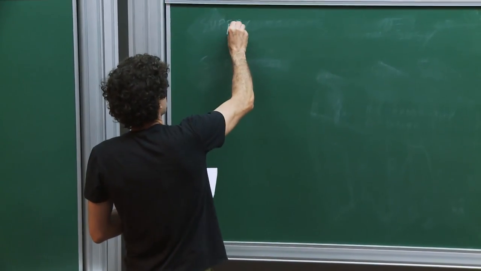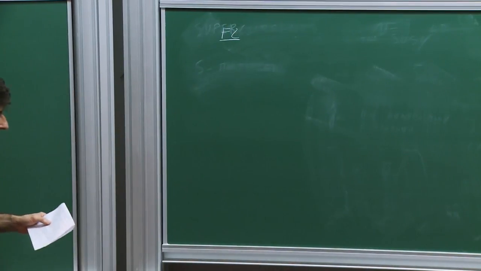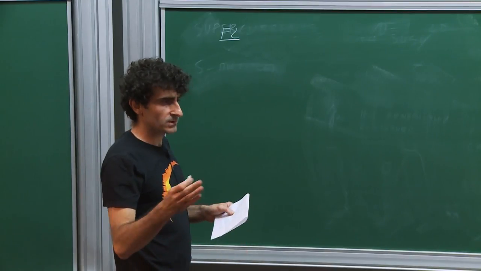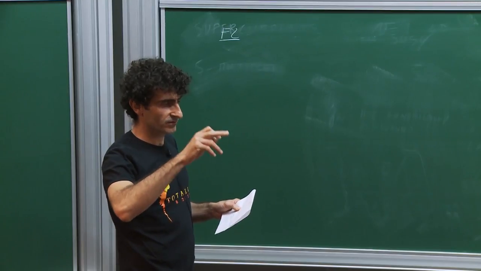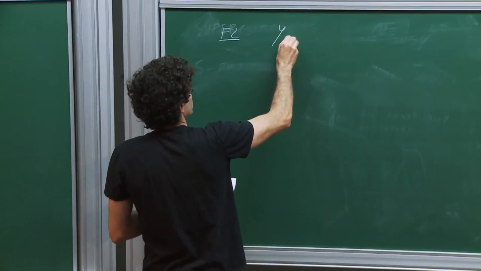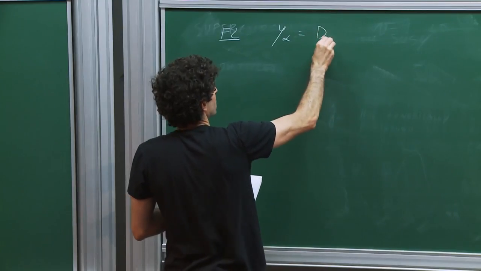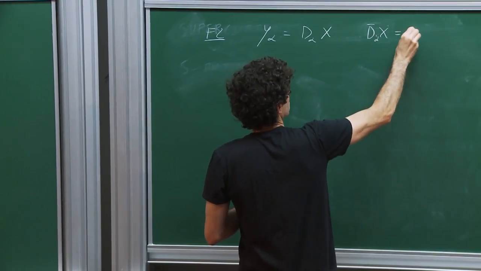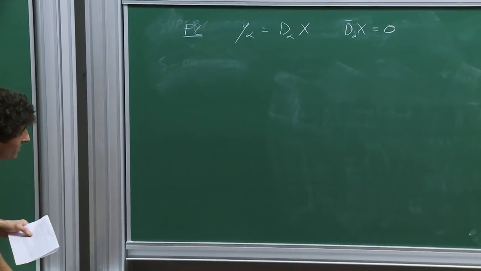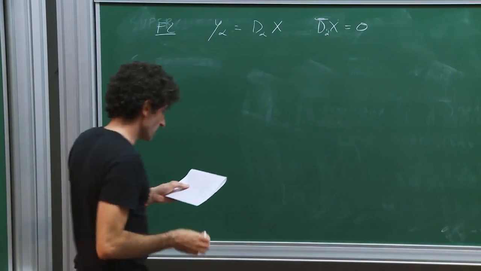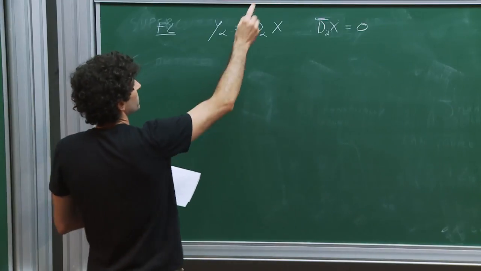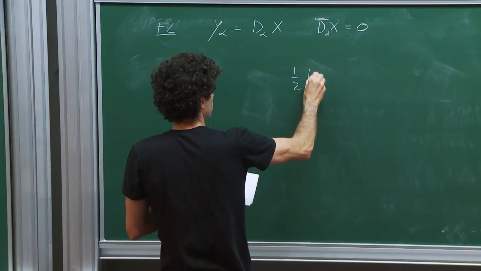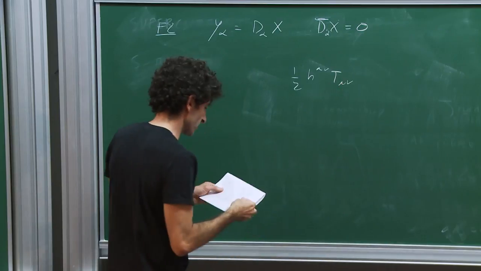So first of all, let me say that I'm going to write the couplings for some theory with an FZ multiplet. The FZ multiplet that we discussed in the lectures had this superfield Y alpha. But we said that in many cases, Y alpha can be written as D alpha of some chiral superfield X. So this is the case I'm going to consider. Then the couplings that we wrote on the previous blackboard are going to be, okay, the coupling of the linearized metric to the energy momentum tensor.